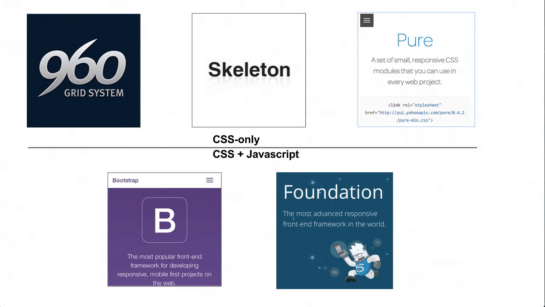There are 2 classes of CSS frameworks in popular use. CSS-only frameworks like 960GS, Skeleton, and Pure CSS are designed to be very lightweight, with tiny file sizes that don't add much to the page weight. The alternative is a framework that combines CSS with JavaScript to provide effects that can't be accomplished with CSS alone. Bootstrap, which we've already mentioned, is developing a very large following, especially for the mobile web crowd. Its main rival, Foundation, is likewise attracting a lot of attention and has a lot of the same features. Both frameworks are pretty heavyweight though. Foundation, for example, weighs in at over half a megabyte, which can take 8 to 10 seconds to download over a slow Wi-Fi network, and much longer than that over a cell network.